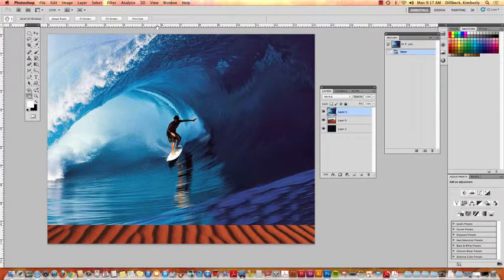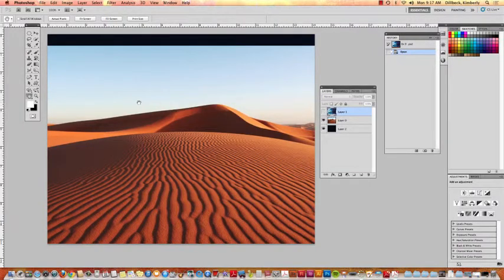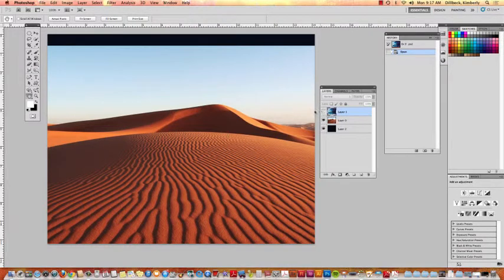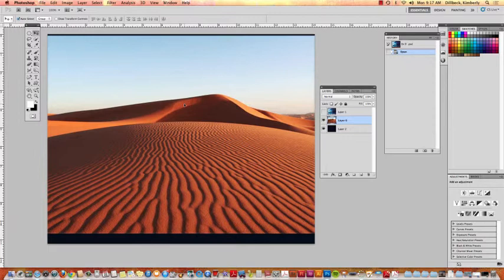Recording. So with this one, we're going to use a few tools. First, we're going to crop this image, and we're going to do that because our mask is probably going to look better if the two pictures are the same size. I do think you also need to move this one picture up. So turn off the layer visibility eyeball on the surfer, grab the move tool, and move the dunes up.